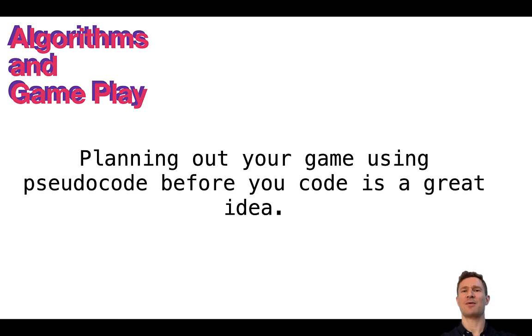And so planning out your game using pseudocode is a really good idea because it focuses your attention to one task at a time. And if we can break down all of the different things we want to have happen within a game into these little fragments of code, then putting it all together is going to be a lot easier. It's also going to be easier to debug when we find that there are issues coming up in our code.